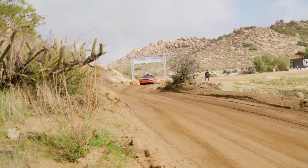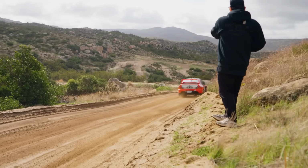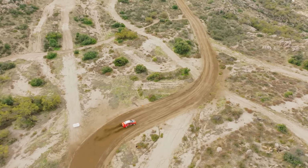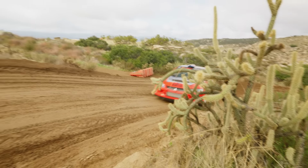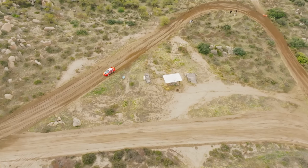Plšek's first run, Mitsubishi Evo IX, open class rally car. We're expecting him to be certainly in the top 3, but the question is where? Hell yeah.